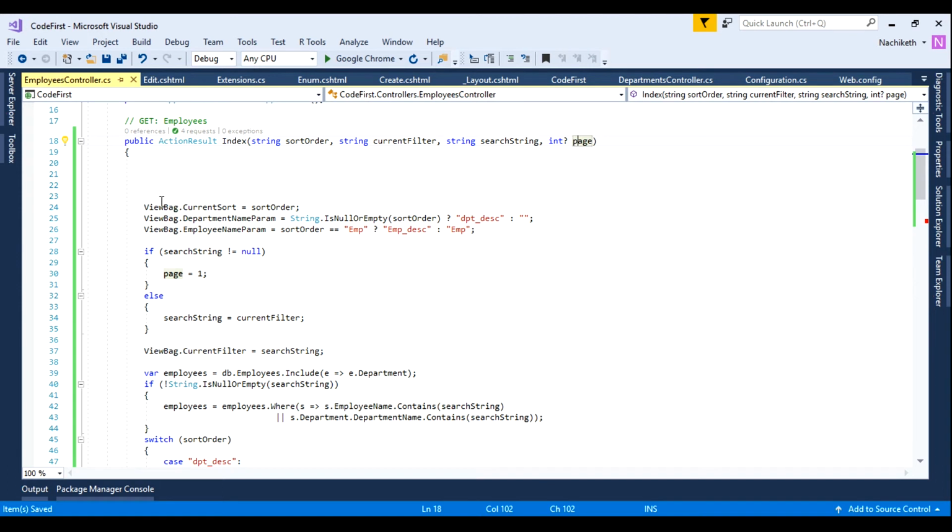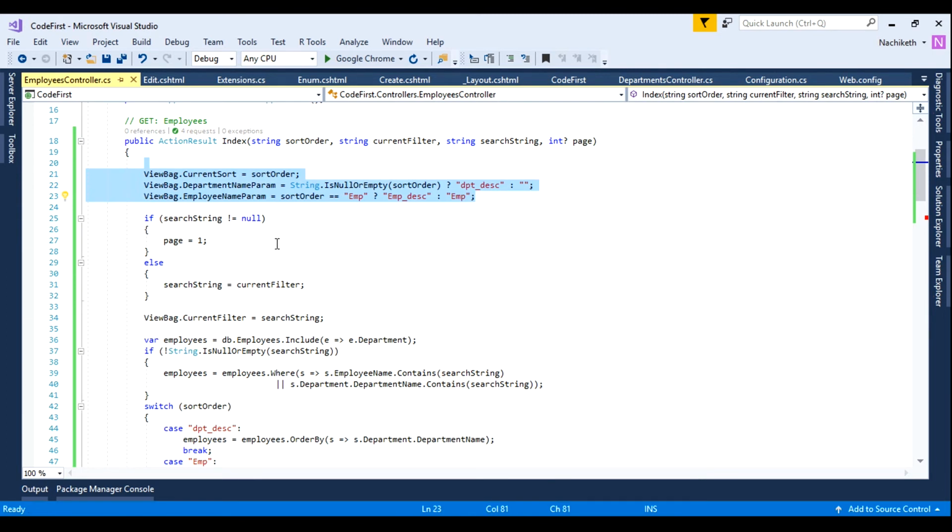Here we have a set of view bags to link with view, and here we have if else with search string, to check in which page we are while searching.